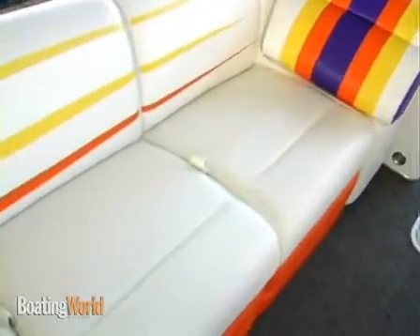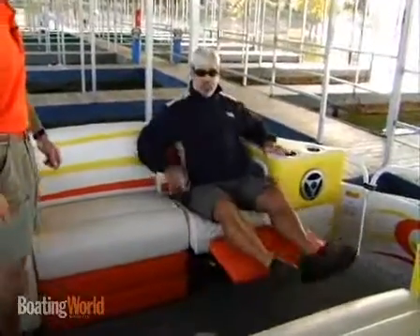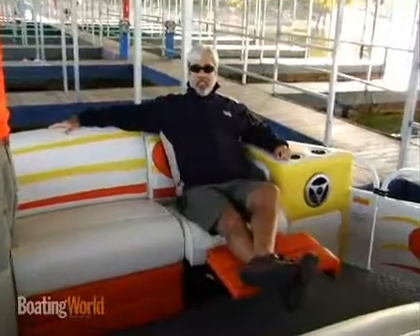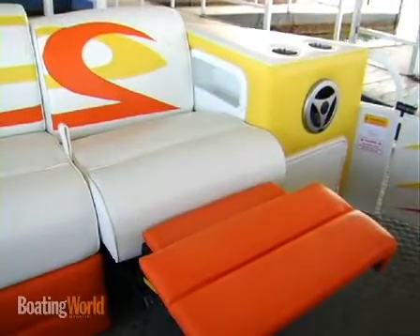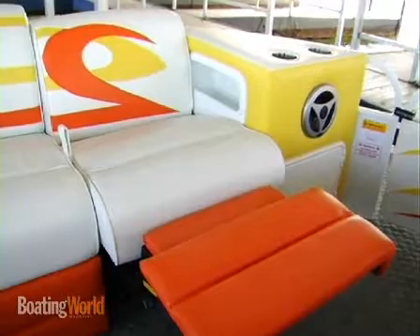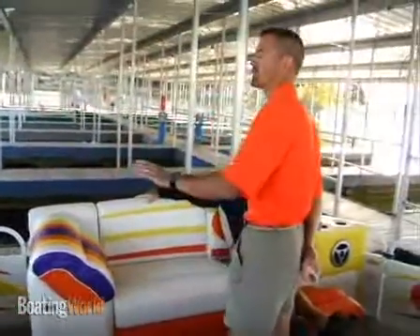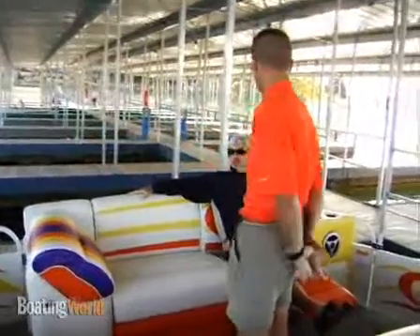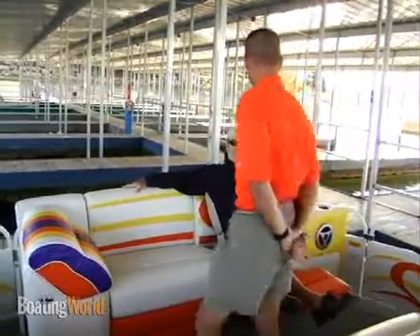I love the hot look here in the interior, and my favorite thing on this boat right here is this little baby. That's a nice feature. How many of these do we have in the boat? We've got four incliners total on this boat. This boat's set up with a twin console version, and the standard design would be a side sofa up the port side, and you'll pick up another incliner there.